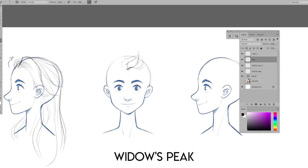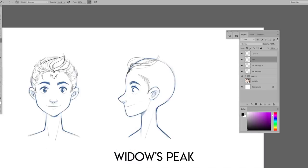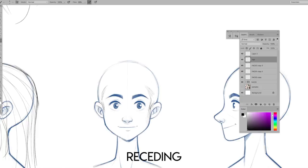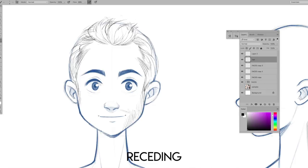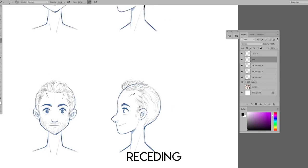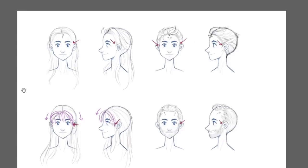Some hairlines have widow's peaks. Some hairlines are receding. And don't forget the bit of hair beside the ear. Whether you're drawing a male or female character, the hairline usually starts beside the ear.